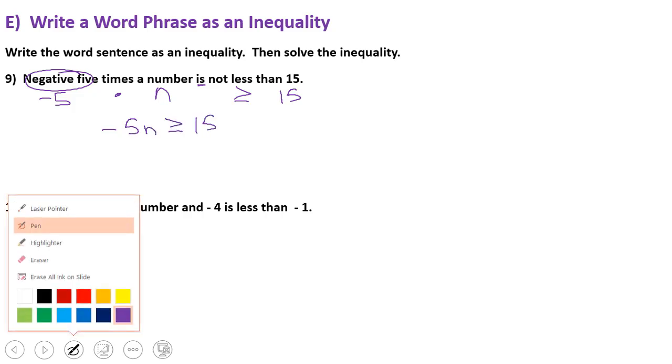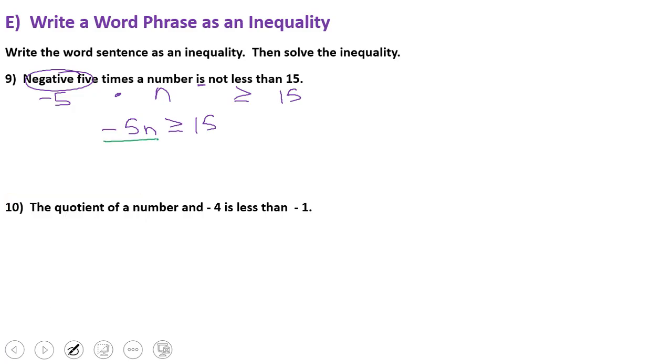Of course, I solve it. I solve it by using inverse operations. My variable is multiplied by a -5, so I'm going to divide by a -5, and that leaves us with our variable n. And then I have those bells and whistles, ding, ding, ding, woo, woo, and I'm going to reverse that inequality because I am dividing by a negative. Then I'm going to use my properties of inequality to divide the 15 by -5, and I would get -3, and my inequality is n less than or equal to -3 as the solution.